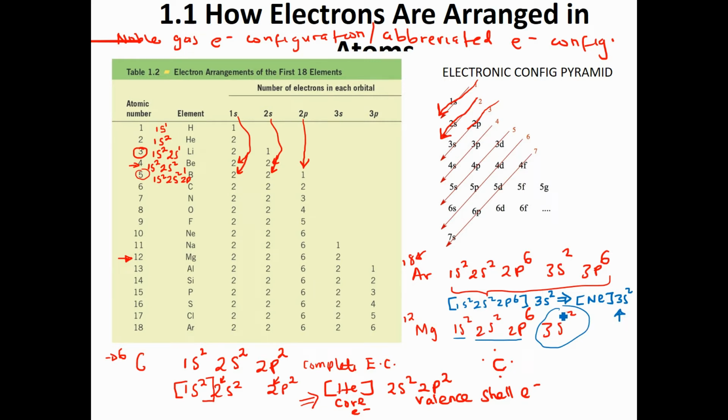It uses those 2 electrons to react. In fact, it loses them to be stable, because chemicals react only to gain octet state stability. We'll talk about that shortly. So this will be the noble gas electronic configuration, while this one is called the complete, where you don't shorthand it. It's called the complete electronic configuration. Your book might not state it that way, but that's what it is. Okay, so you practice with the rest and see if you can generate the electronic configuration going up the scale using the pyramid.